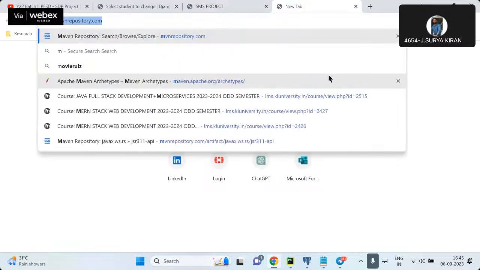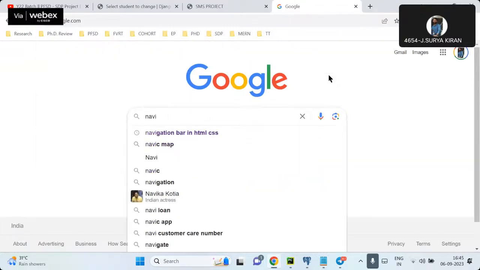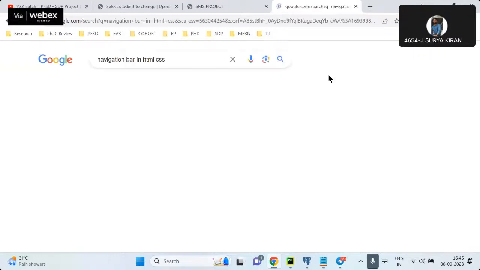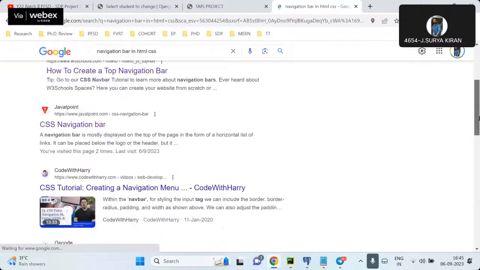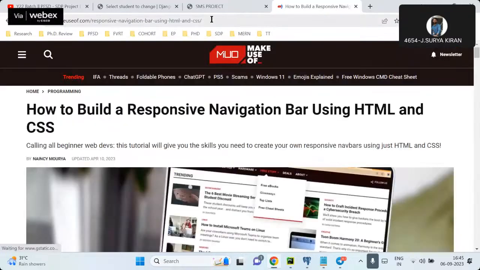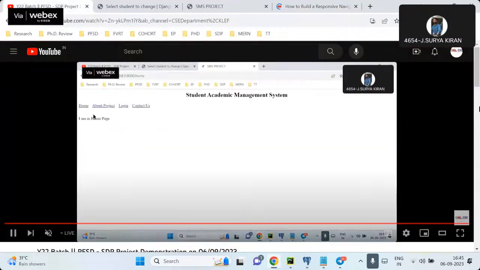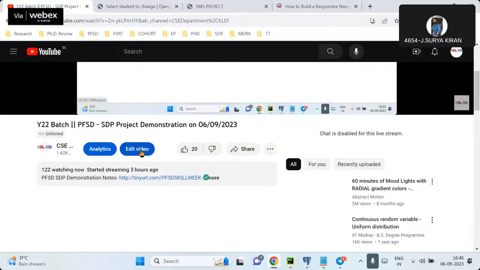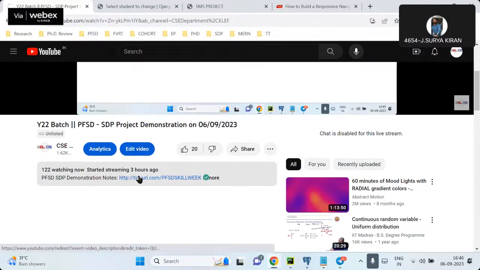So I found one navigation bar, a good navigation bar actually. I'll update the website in the description of this YouTube link later. I'll update now itself, no problem. I already updated the link, right?